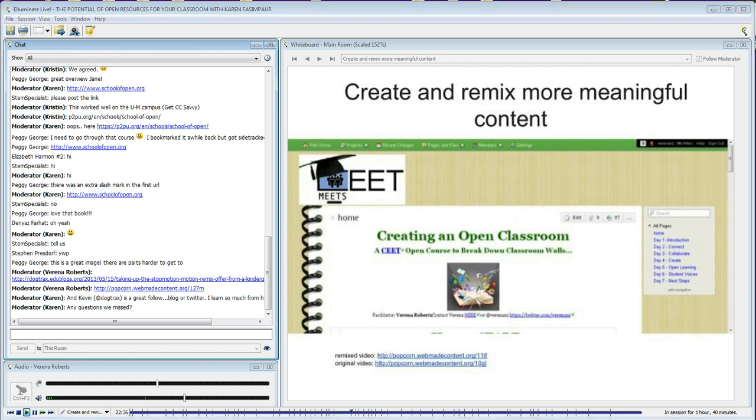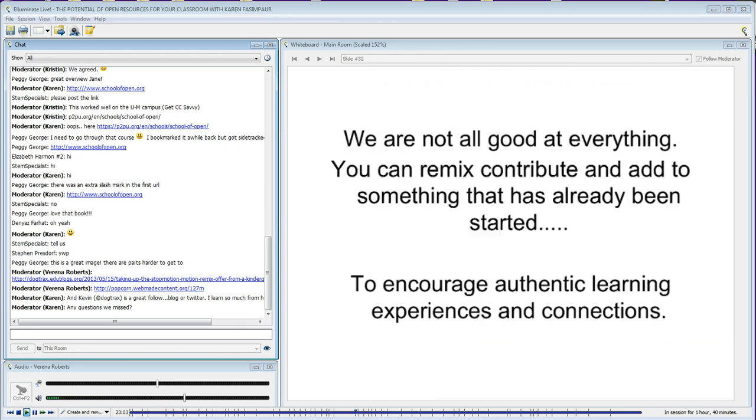This picture, creating an open classroom, was a course that I created and worked with, and it was 7 days of how to become a connected learner. The neat thing about this was I did it completely in the open, and I had feedback from around the world on how it was designed, how it worked, and I have to be totally honest, the world helped me create a better course because I did it in the open and asked them to help me remix. It is all Creative Commons.